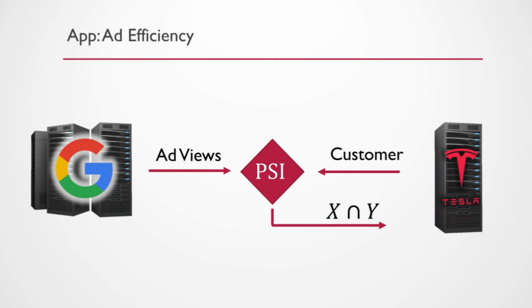An example of private set intersection was recently published by Google, and here they're using advertising data and customer purchase data to correlate the effectiveness of advertising. And so it could make sense, since they're already revealing significant information, that if we reveal a little bit more, it would still be okay in terms of privacy. And specifically, the information that we'll be revealing is differentially private. No surprise there.